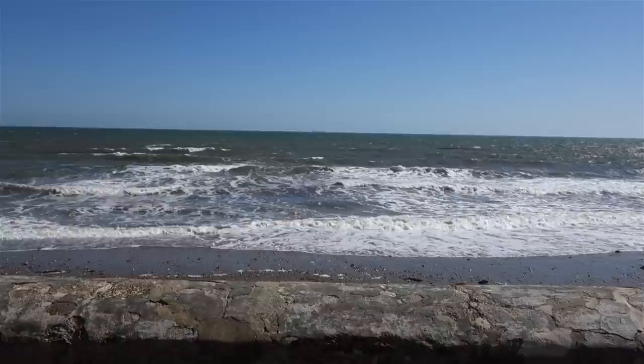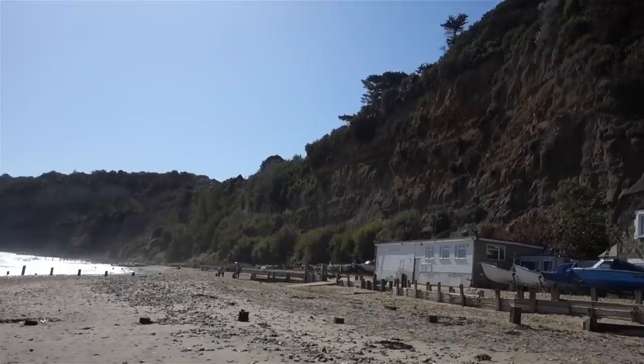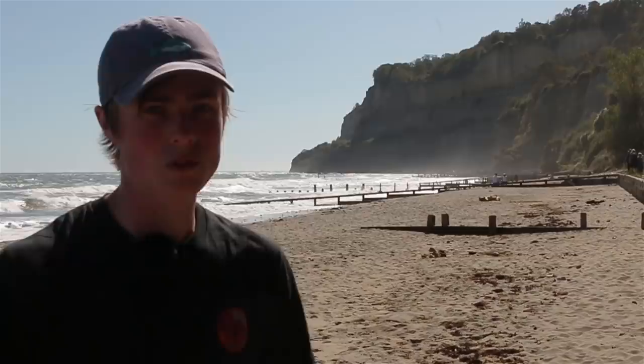After stopping for lunch, when we finally got our fish and chips, we quickly stopped off at Shanklin Beach, which we had heard was another good fossil hunting locality. So we've come to Shanklin Beach, which is apparently a very good place to find fossils of dinosaurs and mollusks. Cliffs back there, a part of the Lower Greensand formation. Unfortunately, it doesn't seem like we can get too far around because the tide is quite high. So we'll leave the fossil hunting to another day, I think. But this is apparently a very good site to find some good fossils.